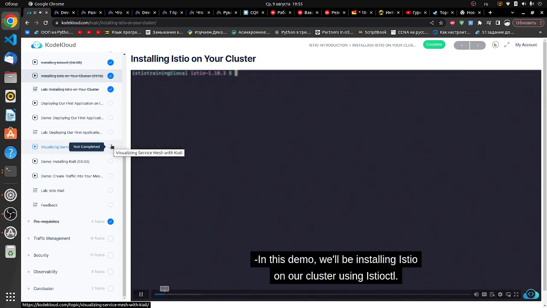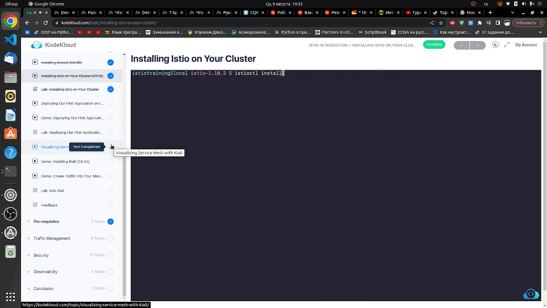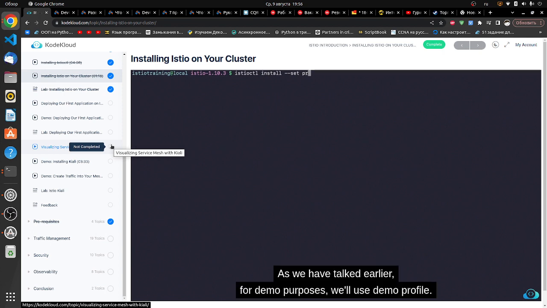So, in this demo, we'll be installing Istio on our cluster using istioctl. For this, let's use the istioctl install command. As we have talked earlier, for demo purposes, we'll use the demo profile.